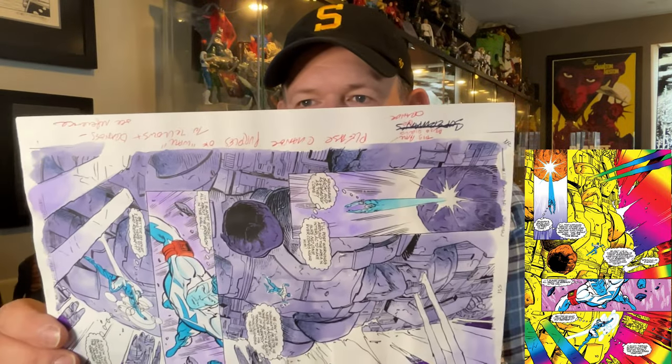I don't buy a lot of color guides, but this one spoke to me because of the story context. It's Tom Grummet art, and the inks were by Dennis Rodier — I think Dennis, but I'm not sure. Another thing I love about color guides is just all of the handwritten notes on there that kind of — Glenn would paint them and then this was actually a time we can jump into now.